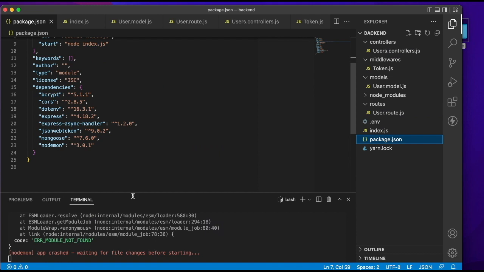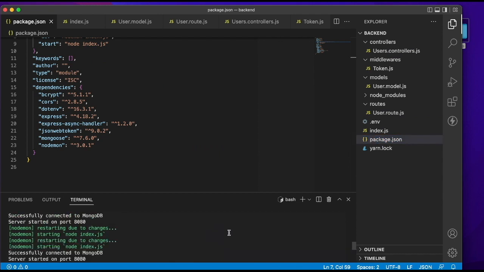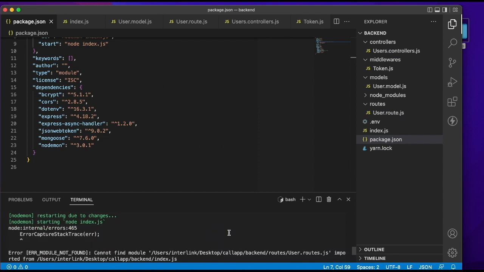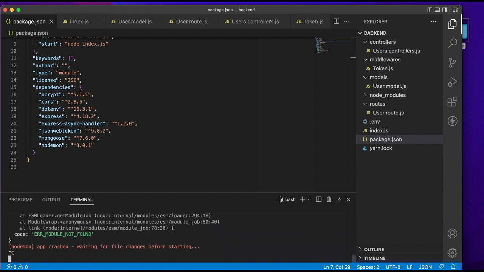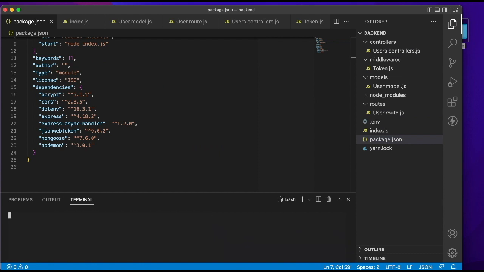So yeah, we don't have that, and let's see what error we are getting. Is it related to body parser or is it something else? Okay, it's saying cannot find module user routes.js imported from index.js. Let's check this error as well, but before that, let's install the body parser package, body-parser.